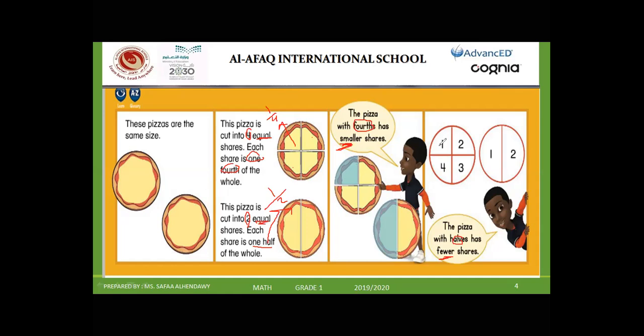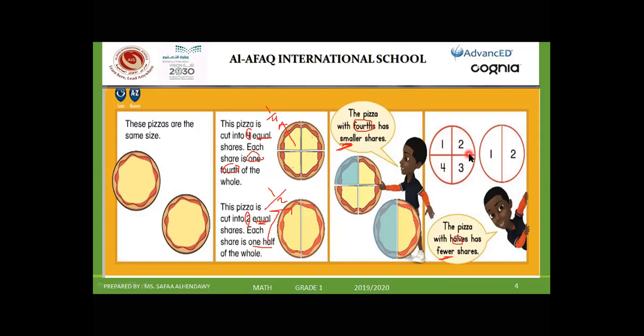Yes. Again here, look at this circle. It has how many parts? It has four parts because it is divided into four equal shares. But here, the circle is divided into halves, only two parts, but they are also equal. So again, our rule, we said what? If I have halves here, but here fourths, this means the half has a larger size. This part is larger than this one here. And this one in the fourths means what? It has a shorter or smaller size, but it has more shares, more equal shares.